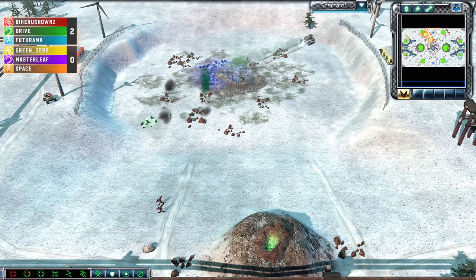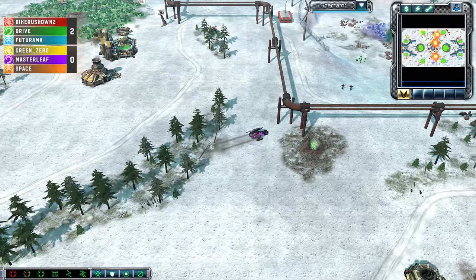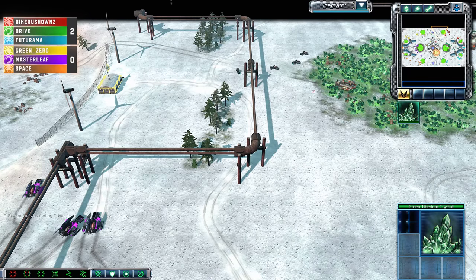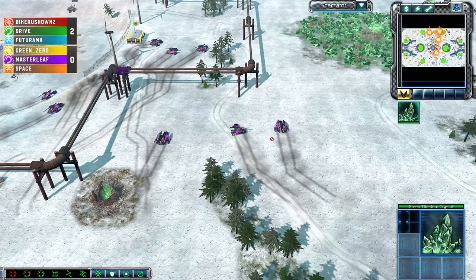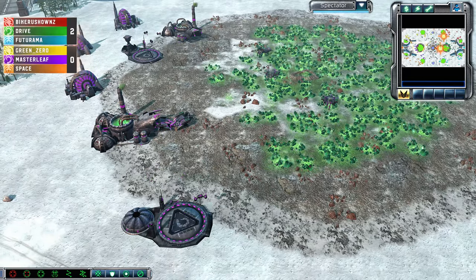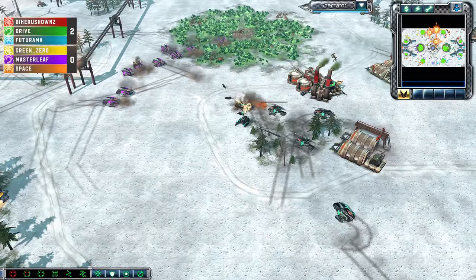One Harvester from Green Zero going down, getting eliminated there as BikeRushOwnz does manage to sneak a kill in the north, but also sneak away with some of his own Tiberium. Bikes from Drive going to be helping to keep the Scorpion tanks of Masterleaf at bay. And Masterleaf, with this double War Factory Scorpion tank production, is just going to have a crazy number of tanks out on the field. It looks like that's his whole entire plan.